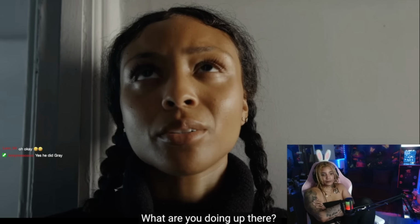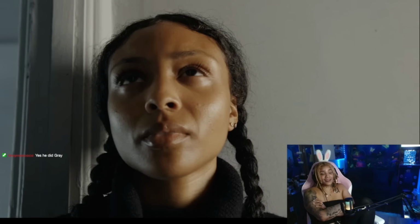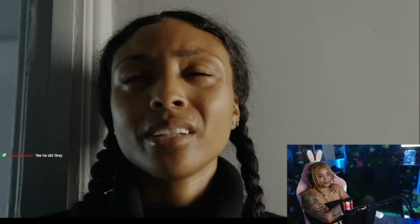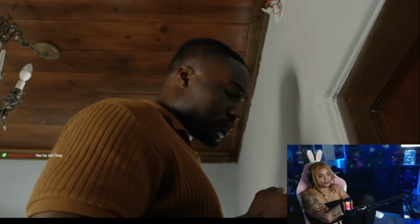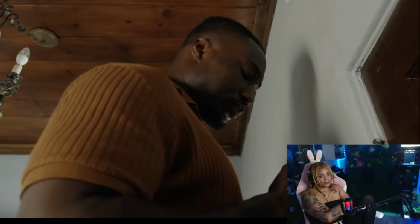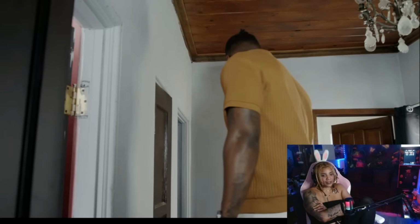What are you doing up there? You just trying to break the generational curse of the smoke alarm beeping indefinitely? I don't think that's the smoke detector. Really? Yeah, I think it's the other one. I forgot what it's called. You cooking? No. Like, how was the smoke detector beeping if it was not on? It wasn't even connected to anything.